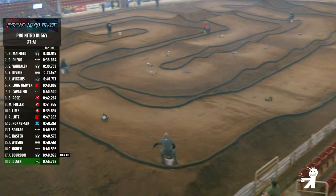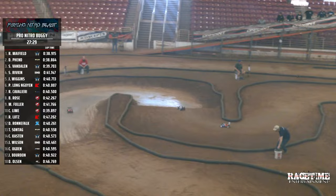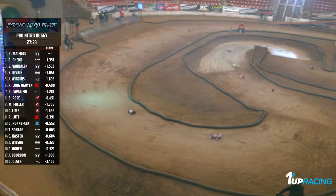Trouble — Mayfield going for a ride there. Oh my, that is going to change it around now. Look at the gap that he has given Dakota Fenn. You see Fenn at the bottom of your screen as they come out of the concrete. It is going to be Dakota Fenn now, the TLR moving up to P1 as they cross the start-finish line. The gap 2.2. Advantage now Fenn.